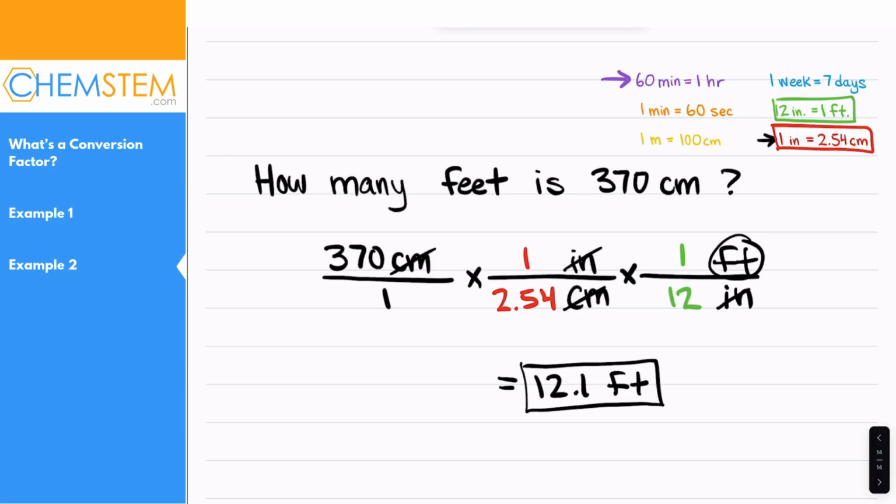Those are 2 simple examples to get you started. The main takeaway is make sure you have your conversion factors ready. They'll either be in your head, or you will have learned them in class, or you can access them. And then once you have your conversion factors, make sure that you put the numbers in the right place in your conversion factor setup for your dimensional analysis, and you'll get to the right place. Cancel out units that die, top and bottom. Circle units that you don't want to die, because that's what we did here. We wanted to know centimeters to feet, so centimeters went to inches because that was something we had available to us, and then inches went to feet.